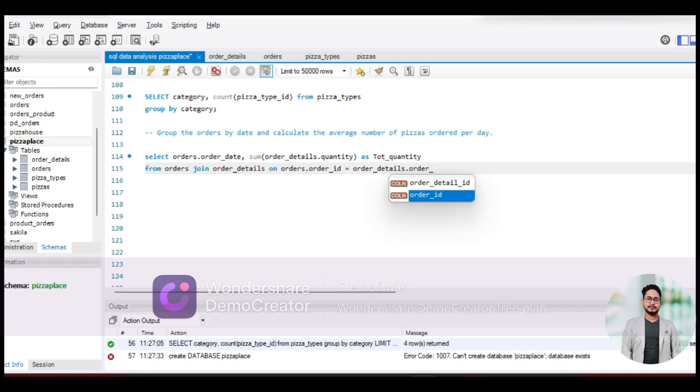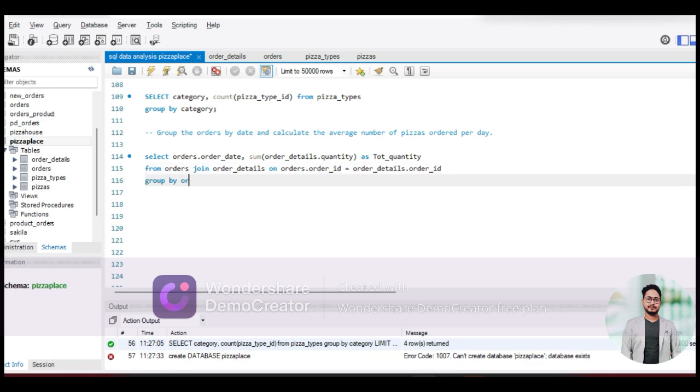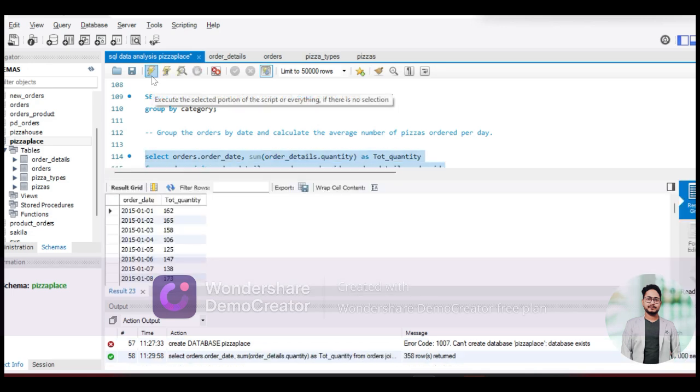So we will join these two based on order id and do a group by of order date, and let's run this. So we have order date and total quantity, but we need to find the day wise distribution.